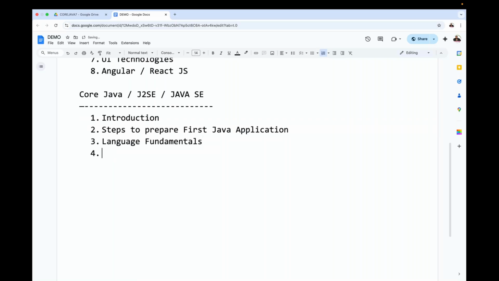This is one point. After this, the most important topic is OOPs, object orientation. If you want to give stars, we can give 100 stars here. Actually, this is the starting point of Java, the starting point of core Java. Actually, these three topics are normal basic concepts only, very basic concepts only. No need to think much about them. But object orientation is the starting point of core Java.